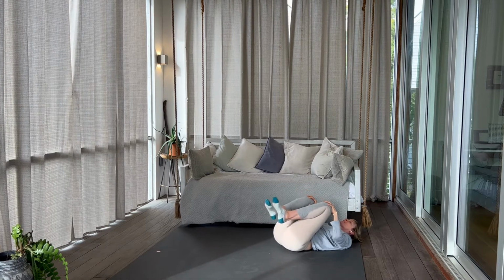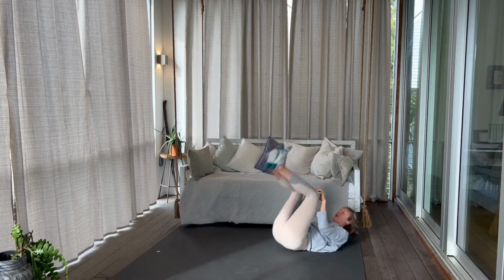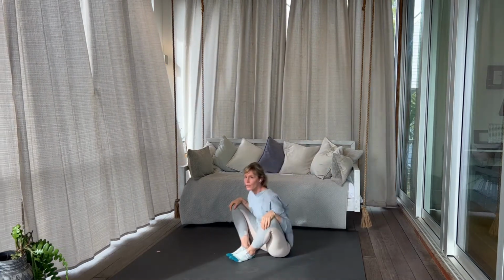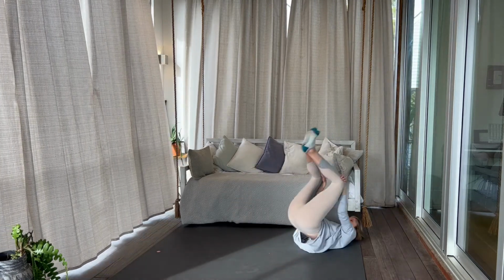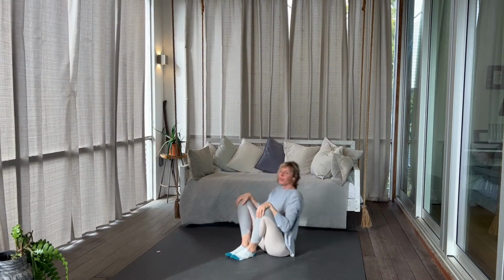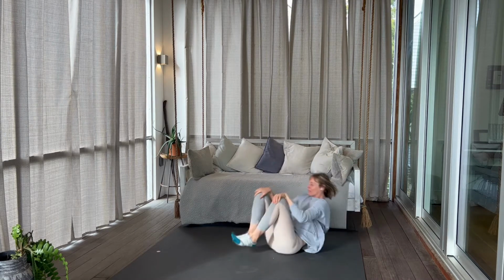As you bring your knees in, grab a hold of your knees, and then just see if you can rock a little bit or a lot. You listen to your spine, you listen to your body as you rock forward and back. So you're rocking to your feet, and then you're rocking back to your shoulders. At about 5 more, just getting playful and joyful with it. See if you can even smile at yourself as you're rocking forward and back.